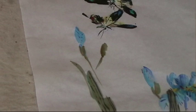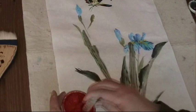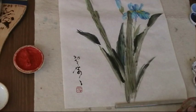Okay, that's the finishing touch. Now I'm going to put a stamp on. It says, half hundred. I kept it in one of the YouTube videos.